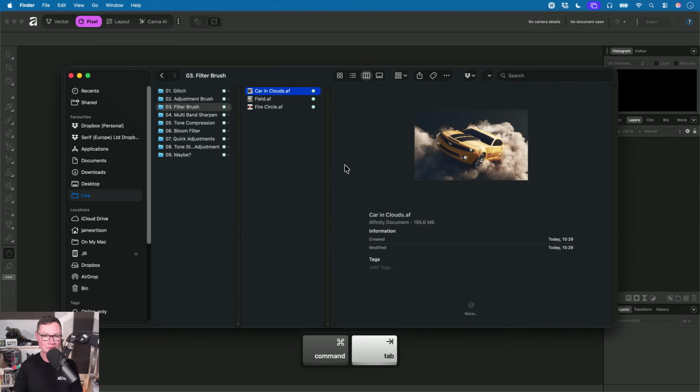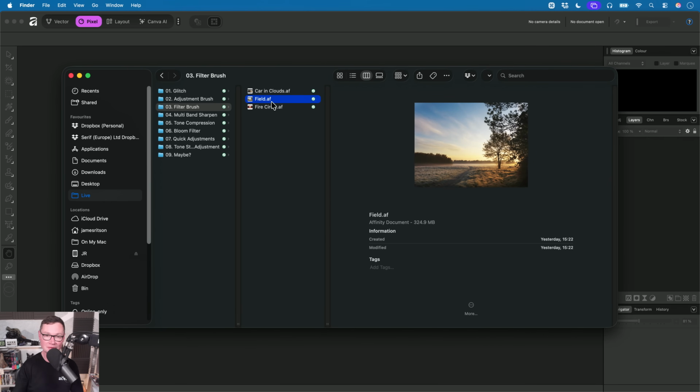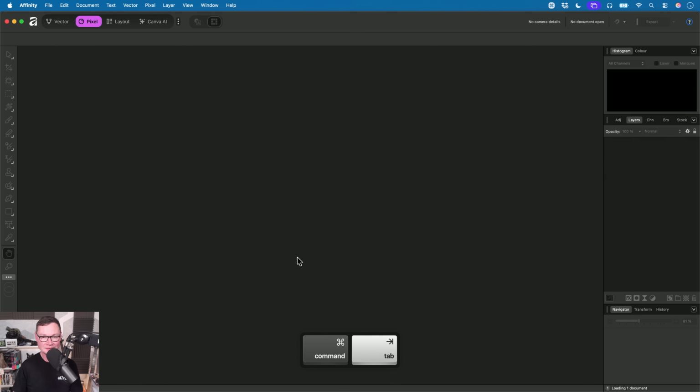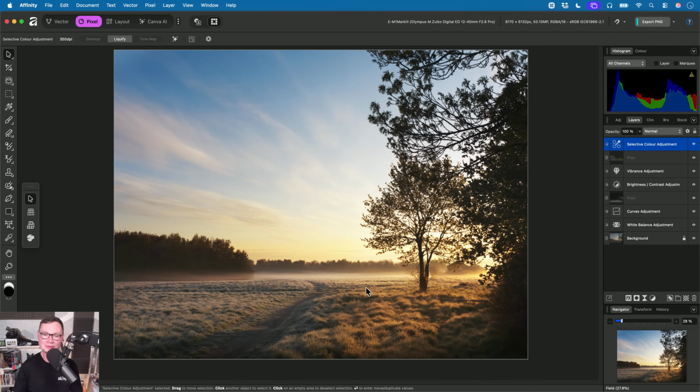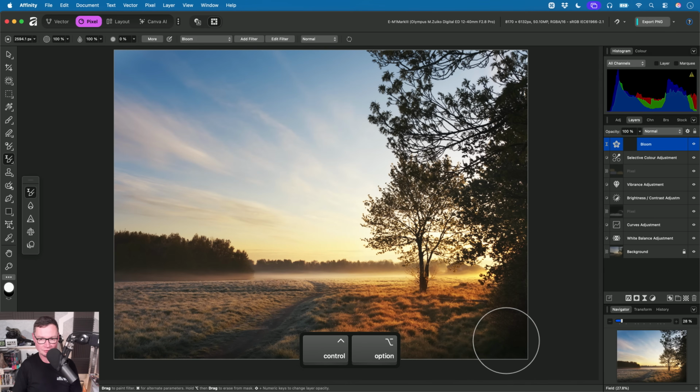Again, just to give you some different ideas about applications for this, I had a nice one here where I thought, ooh, the foreground could use a bit of glow. So again, rather than having to apply a live bloom filter, invert it, get the paintbrush tool, set the color to white, paint onto the mask, even just describing it sounds like a headache, right? Get the filter brush tool, go for bloom, and then just paint onto the foreground, like so.